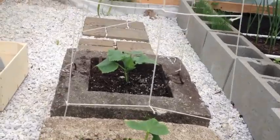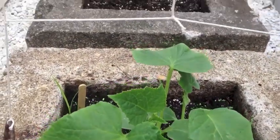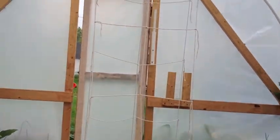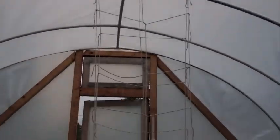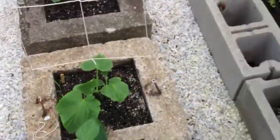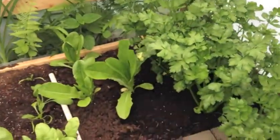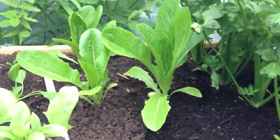After that is the cucumbers. Cucumbers here. And over on the other side, I tied these trellises all the way up to the ceiling. So if all goes according to plan, those cucumbers will climb that trellis. Moving along to the other side. Celery. It's all looking awesome. Looks like stalks of celery.